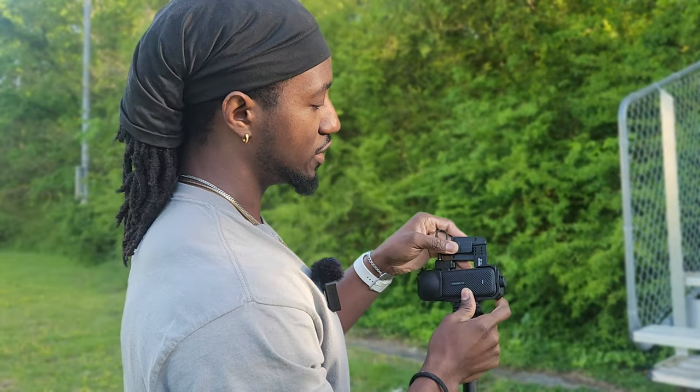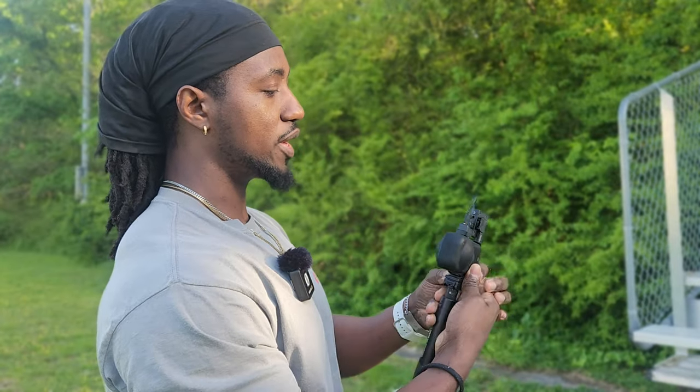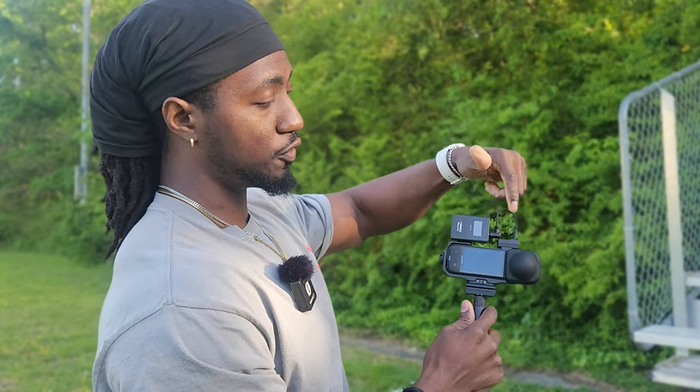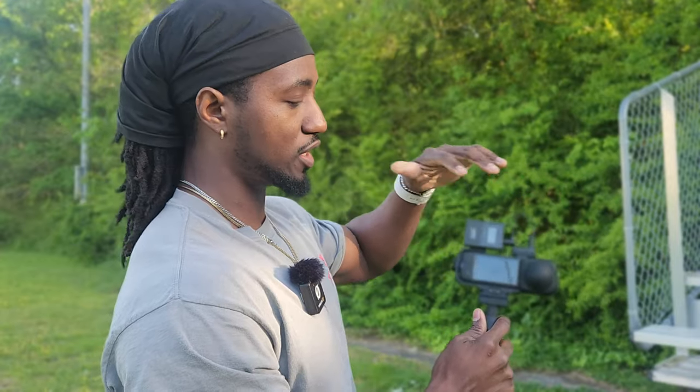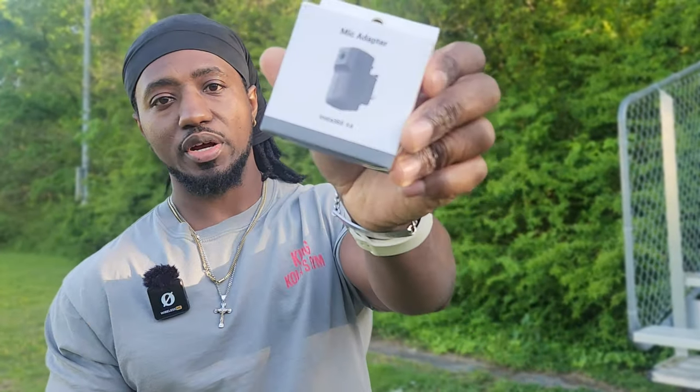This mount allows you to put your microphones on it like this. You know, that way everything is on the side. And this microphone and this part right here does not show in the camera at all. It doesn't show in the 360 mode at all. This thing is very, very sturdy. It's not going anywhere.